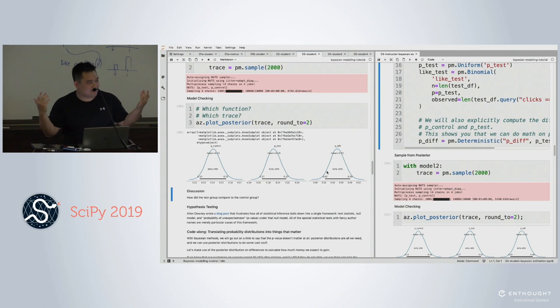Whoa, okay. All right, so this is where knowledge of the shapes and the support of the distributions comes in handy. P is a probability. It can never take any value below zero or above one. So why would you impose a normal distribution on the probability parameter P? Especially now, we don't need to do any math. We don't need to write equations out and solve these equations that tell us what the posterior will look like having seen data under a normal approximation. We don't have to. We can explicitly sample from the posterior using MC simulation. So why not go whole hog and just use probability distributions that are bounded from 0 to 1?